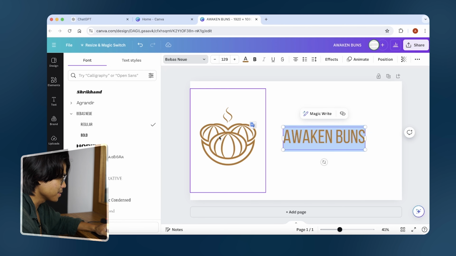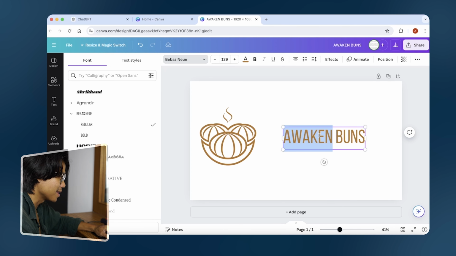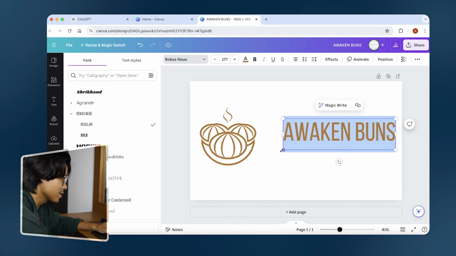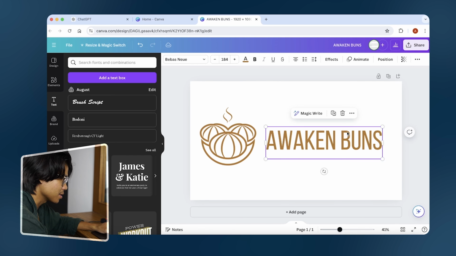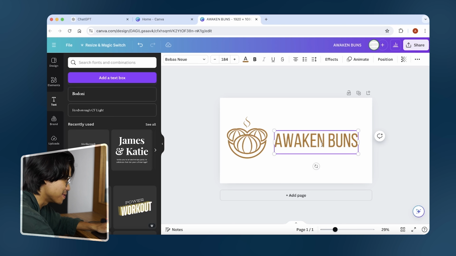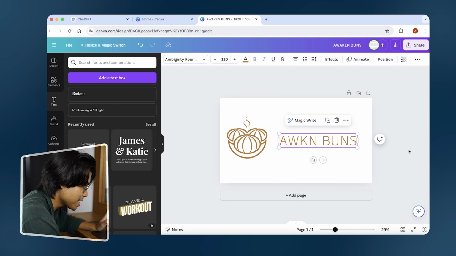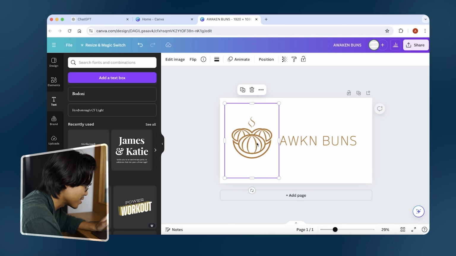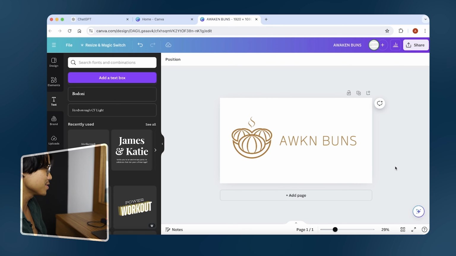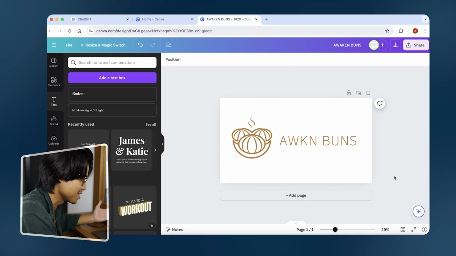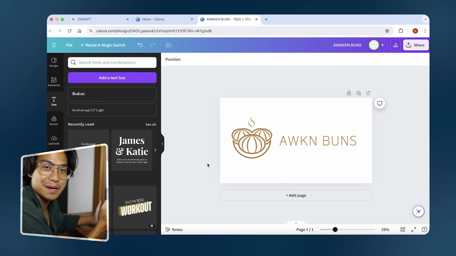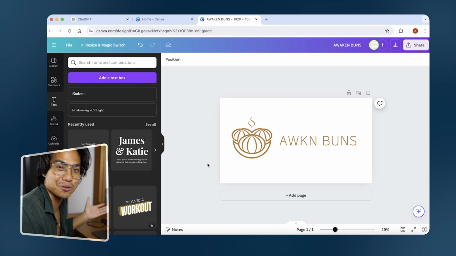All right, so I'm gonna go back to the Bavis Nua. I like this. I think once this is stretched to be a bit bigger, it would make for a cool look here. And of course, let's make this a bit more hip by taking out the vowels. And if we make it a bit smaller, it will have this very luxurious effect as well. So potentially this works. Awaken Buns with this gold logo on it, stamped on a bag. I think it will look good.